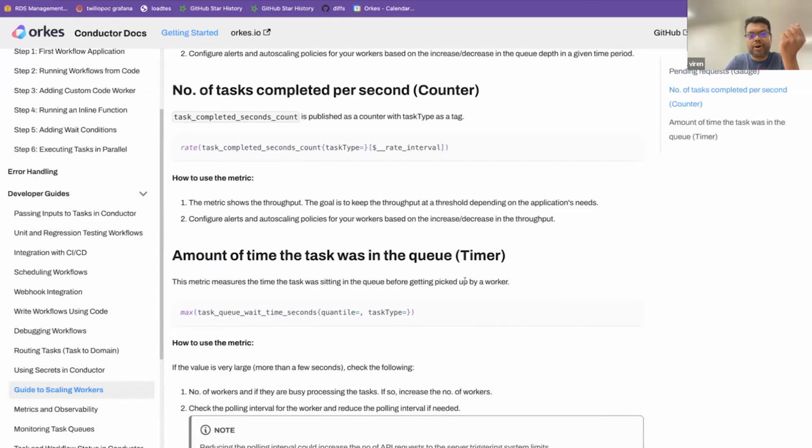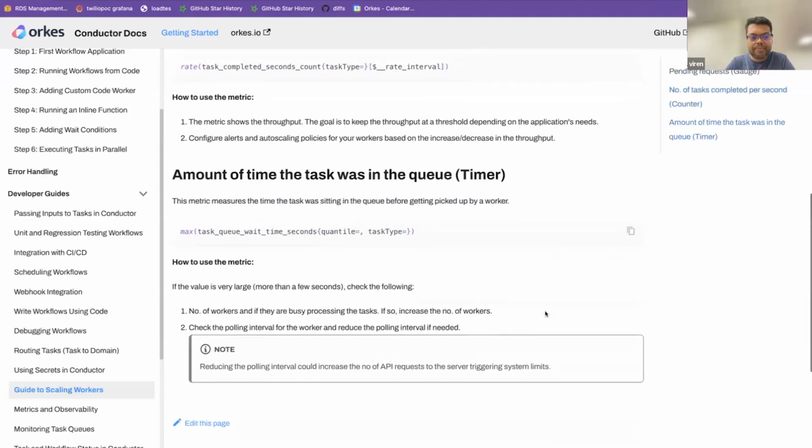If you are running everything on Kubernetes, you can plug these metrics into something like KEDA, a Kubernetes autoscaler, and scale up and down. Or you can do this manually if it's not very elastic in nature. There are multiple ways in which you can do it, and Conductor gives you a lot of metrics to be able to do that.